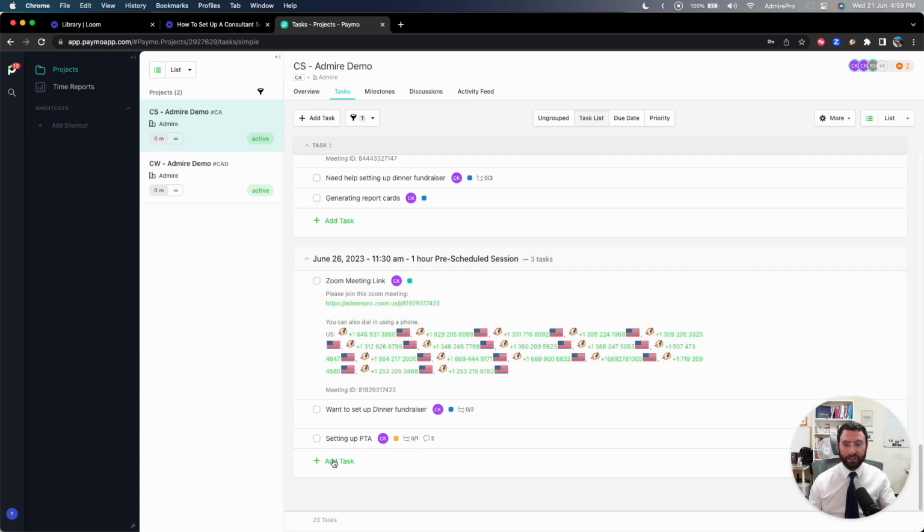You can add a task. It doesn't matter to which session you add the task to. Do not add the task up here as we showed before, but rather add a task to any session. So I'm just going to choose the last session here, and I'm going to add the task. Tonight is the dinner and I can't print the seating arrangements. Please help. And I'm also going to add the word test, but in your case, you wouldn't add the word test. And then we're going to hit save task.